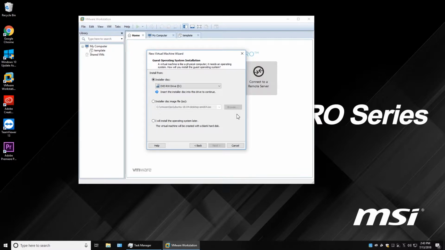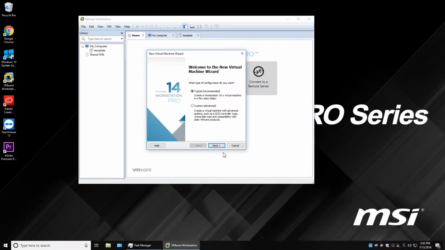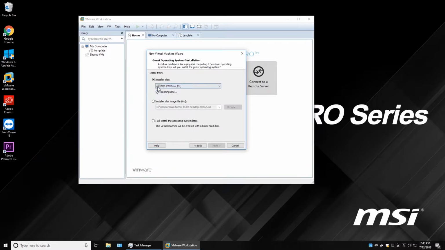Okay, so I've inserted the DVD installer disk, but as you notice, it hasn't detected it. And I ran into this earlier when I was doing a dry run of this video. And so all I had to do is hit the back arrow and then hit next. And now it's read the disk. It found Windows 10 x64 detected. And it says this operating system will use the easy install. And I haven't clicked on and read about this, but it is pretty easy, as you'll see.